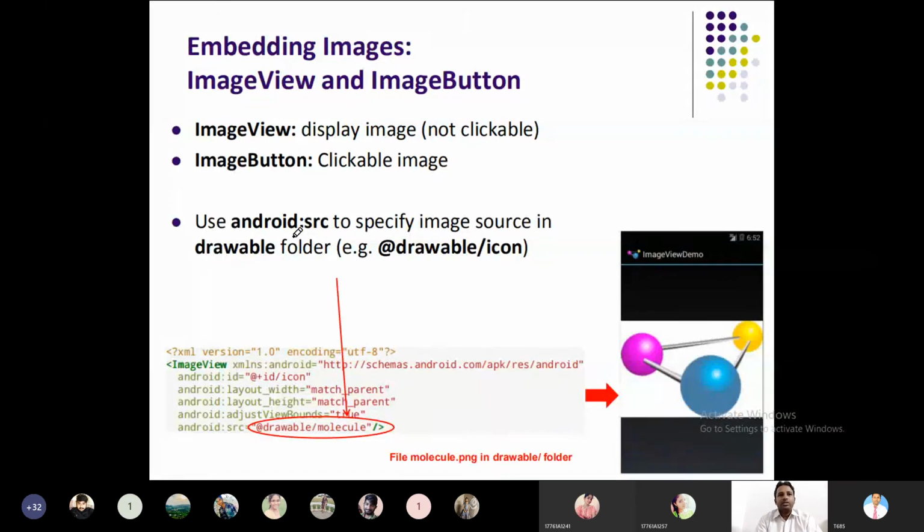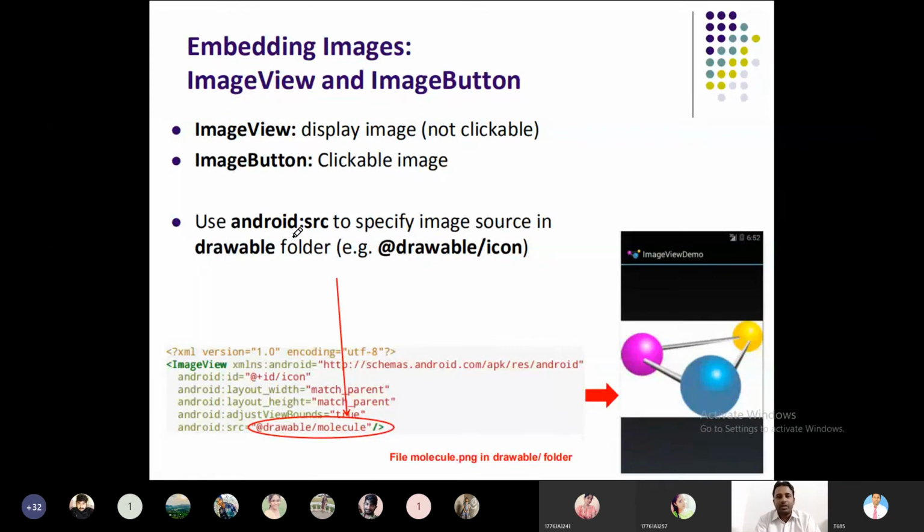ImageView you cannot click. Means you can click, but nothing will happen because it is not clickable. It will not take any events. There might be some events, but not for click. But when you take ImageButton, you can click on it, and it will consider that as an event and perform some operation for that click.